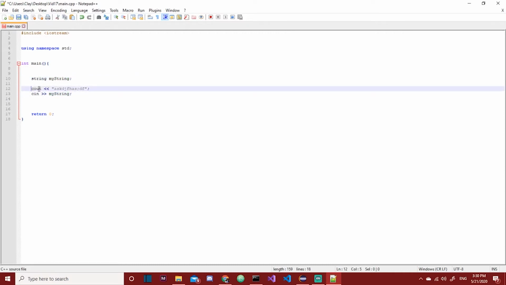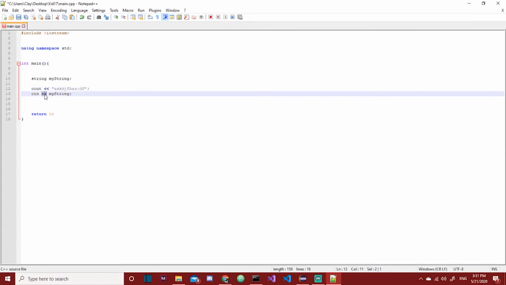So let's look at these methods here. I just want to show you a quick way to think about this. You can think about this operator here as pushing output. So we're outputting stuff with that, and then cout denotes that we're outputting stuff to the screen, and then this is the stuff that we're actually outputting to the screen. And with the cin, you can think of this as, hey, we're getting input from the screen. And where are we putting that input? Well, we're putting it in this my string. So that's how you can think about that.